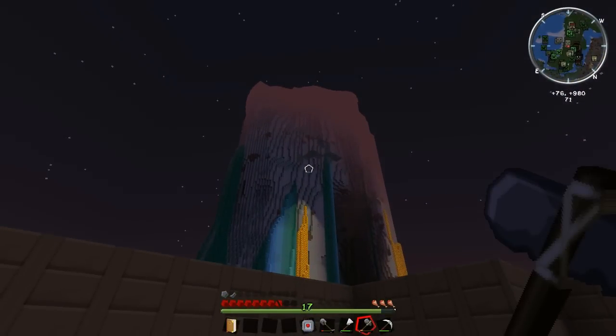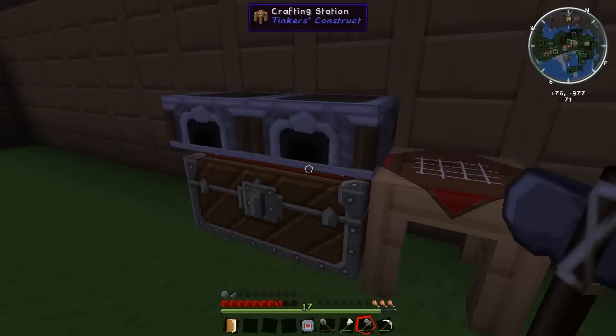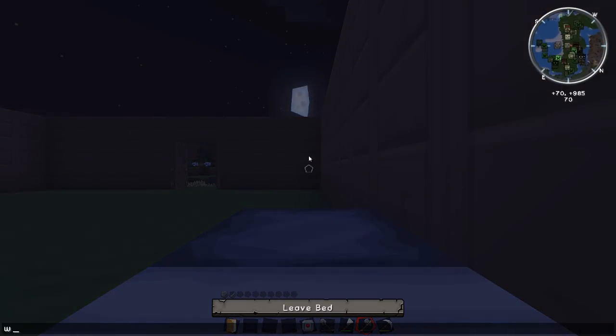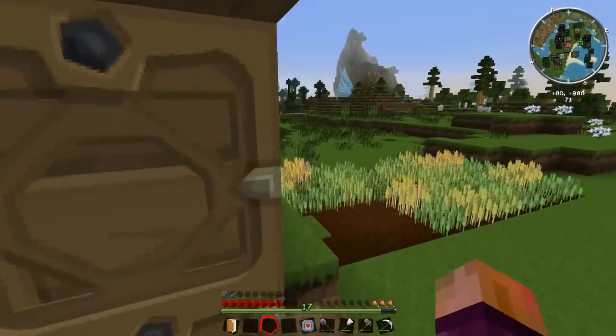I think I might make my base in the mountain somewhere, like make a massive lair inside there. That'd be pretty cool. But okay, let's go to sleep because I don't want to get attacked by mobs. My hunger is draining incredibly fast and I'm pretty sure we've left the front door open because we're just fools. And I don't think any of my wheat's grown to full yet. A few of them look like they have.